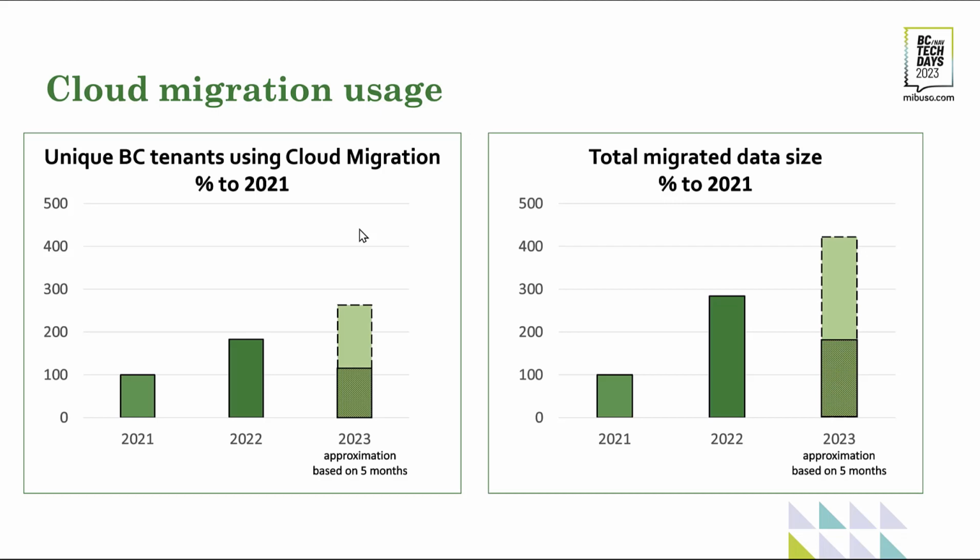We take year 2021 as a base because back then we removed the hard limitation on the amount of the on-premise data that can be replicated to the cloud. And that enabled cloud migration for larger installations. And in turn, it revealed some technical limitations and performance challenges that we had to address to better support high-volume cloud migration. That is, on-premise setups with a lot of companies and tables and containing huge amounts of data. And that was the project that we now completed.